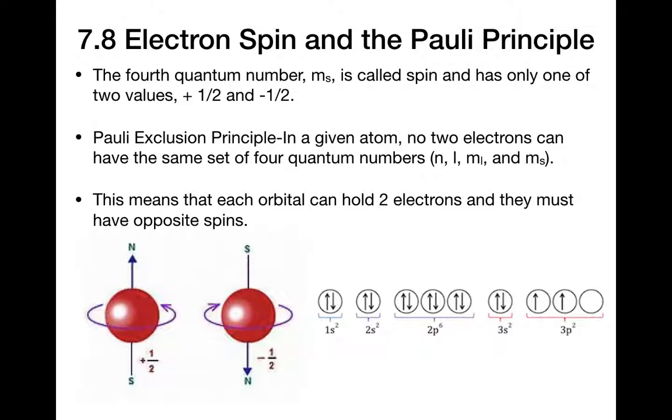Now they can share n, l, and m sub l, but they have to have opposite spin, m sub s. That means each orbital, and an orbital can be designated using the first 3 quantum numbers, can hold 2 electrons, but one has to have a plus 1/2 and the other a minus 1/2 spin. Here we see the orbital notation for an electron configuration of 1s2, 2s2, 2p6, 3s2, 3p2. Notice the 3p orbitals, px, py, and pz, are degenerate, and it's best to fill one of each instead of double filling, and that's called Hund's rule.